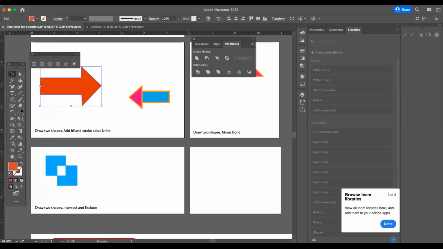Now that we've done a bunch of steps, if I go back to this arrow I drew with Shape Builder, I don't know if there's a quick method to undo the shape, but let's see what's below here. Shape Builder, Live Paint. Yeah, I think once you put something together with Shape Builder, that's kind of where you're at. But before I send out my follow-up email, I'll see if there's a way to take everything apart again. That's a good question.